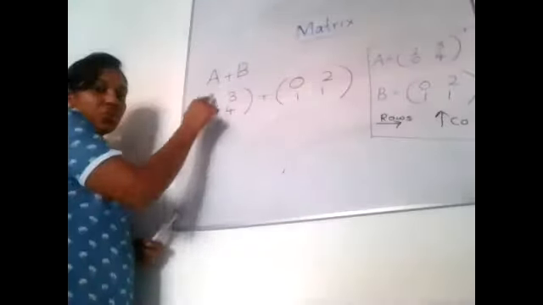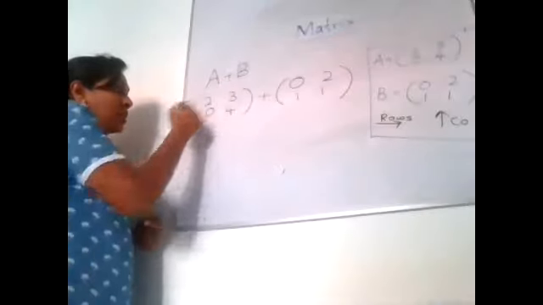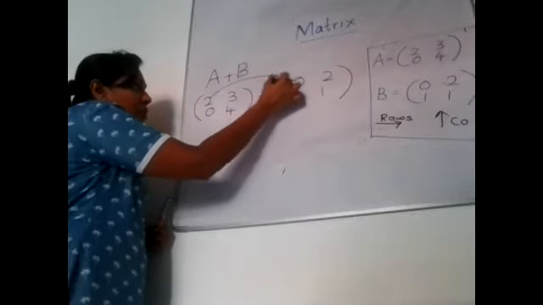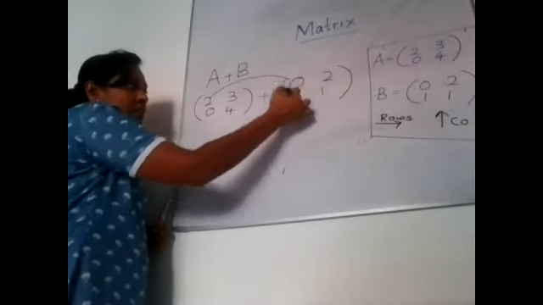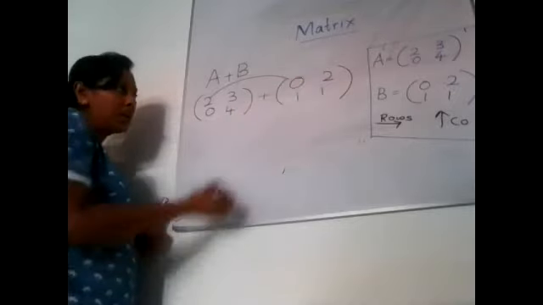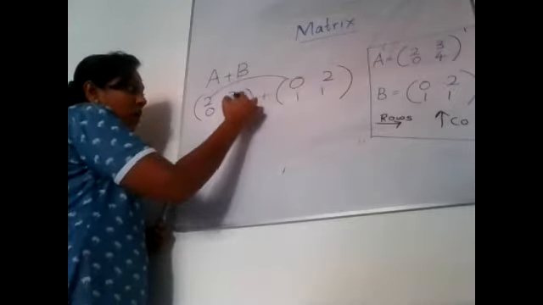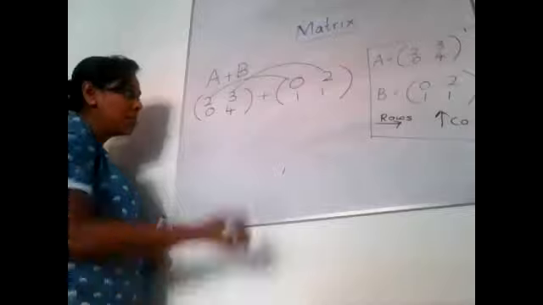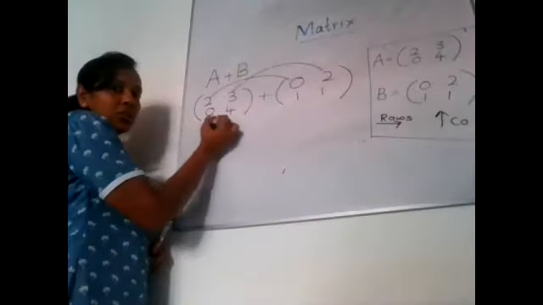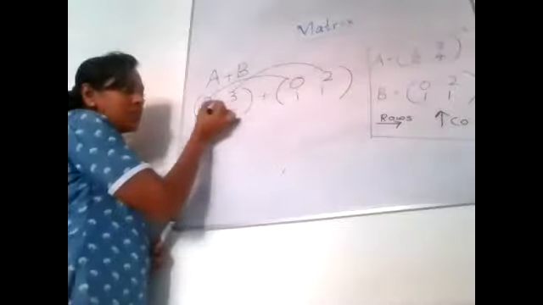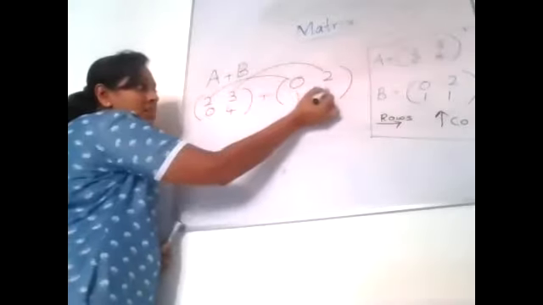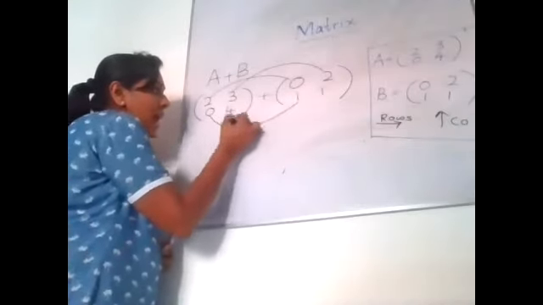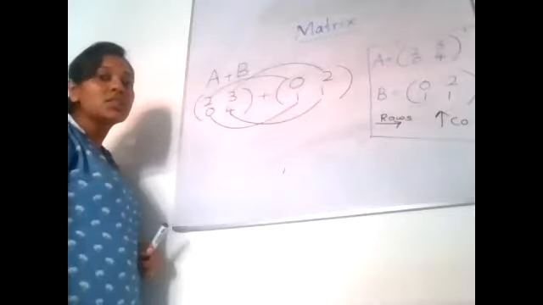You know, this is my first row, right? So this is my first column. The first column, first number, you have to add to the second matrix, the first column, first number, right? Then this is my second column. The second column, add to the second column in the second matrix. Now if I take the rows, this is my first matrix, second row, and this is my second matrix, second row. So the first number to the first number and the second number to the second number, right? That is how we do addition.